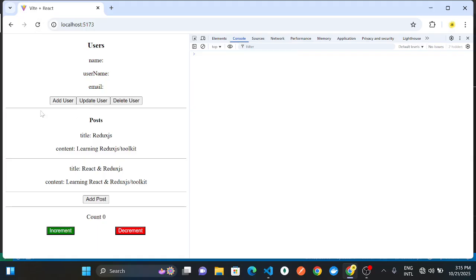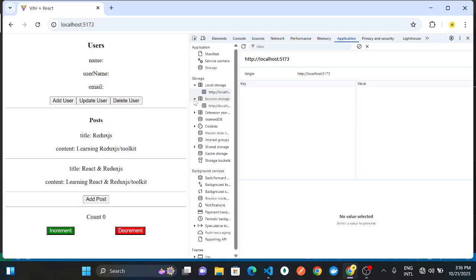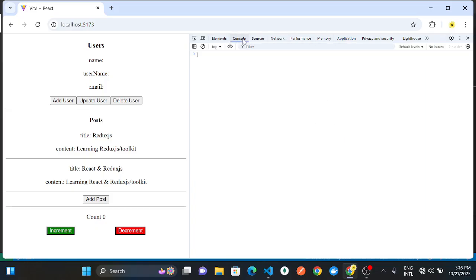If we reload the page, this is gone, because we are just storing it in memory. In the application, if you are working with the web, you want to store it in local storage or inside your session cookies. Here is where you see them: this is for our local storage, this is for the session storage, and this is for your cookies. This is where you store your data for easier retrieval when the page is refreshed.